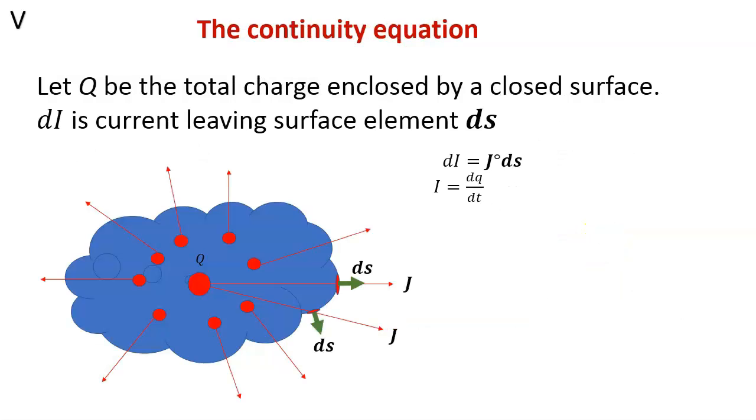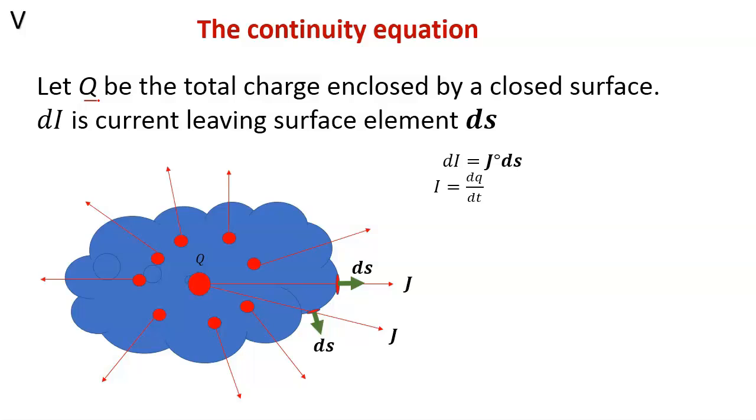Now friends, we are in a position to establish the continuity equation, which is a very important topic from the examination point of view. Let us suppose that we have some region of space under consideration. This blue color region is some voluminous region of space which is surrounded by a closed surface, in fact, and this encloses total charge Q inside it.